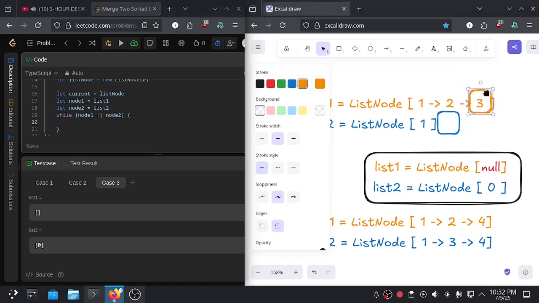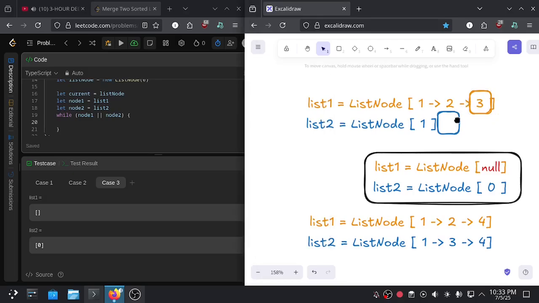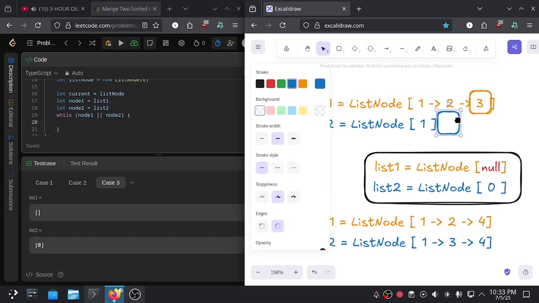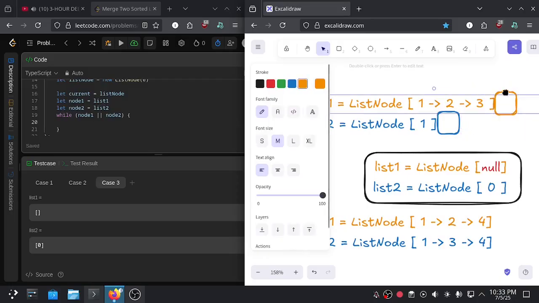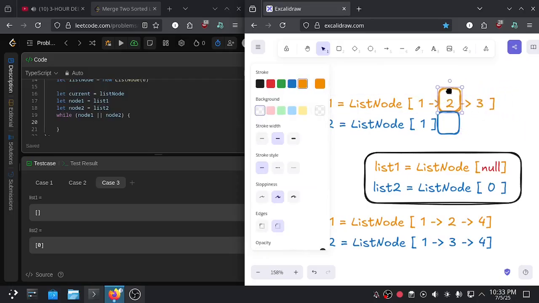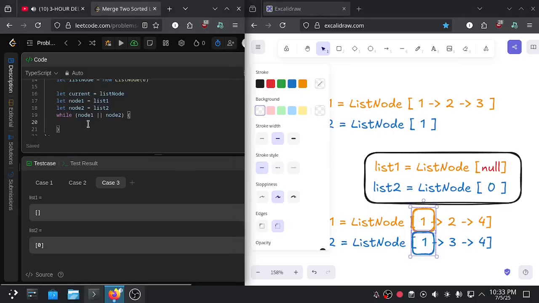And then the number 3 value right here is also going to be inserted into our list node, and then it just stops right here for the list B. And so the while loop will stop if both of them are already out of the list node right here, so both are returning null, and then the while loop will be stopped. So let's go back to our original implementation.